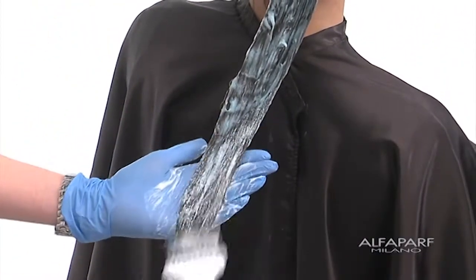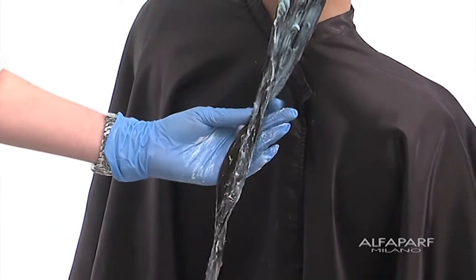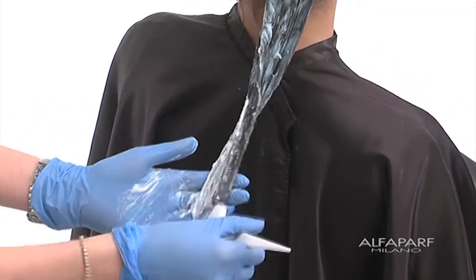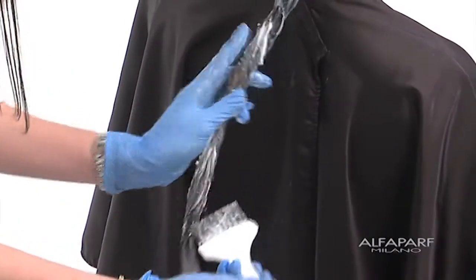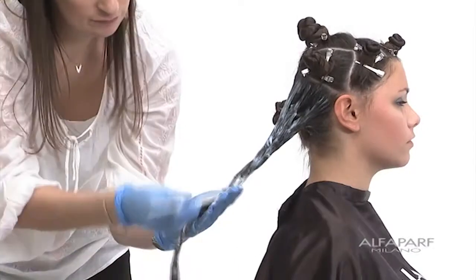Once the outside of the triangle section is coated, twist the hair tightly. This will force the product to penetrate into and up the hair shaft. Twisting the hair pushes the product up the hair shaft and distributes the bleaching mixture evenly through the section.